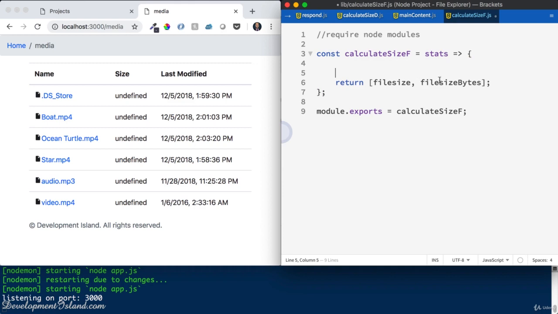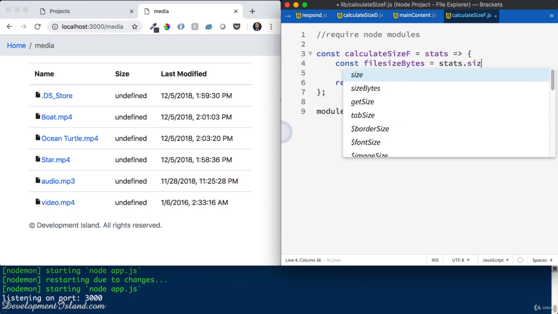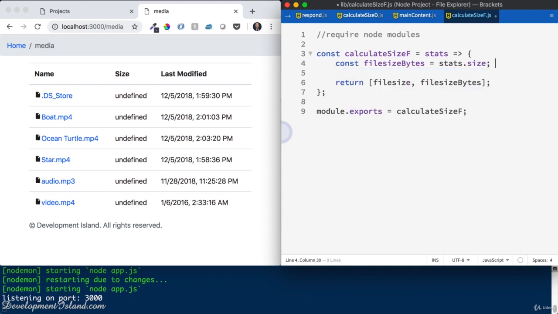And let's start with file size bytes. This one can be obtained easily by going to stats and then size. This will give us the size in bytes directly.